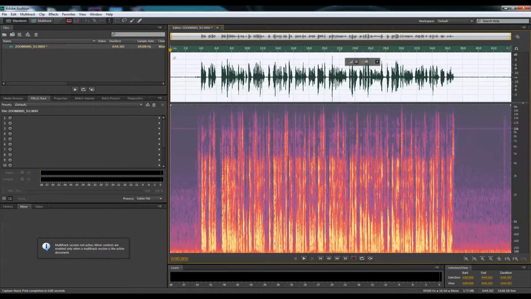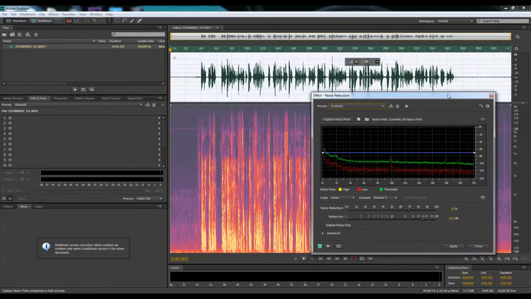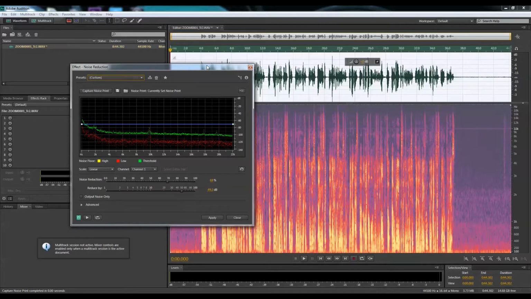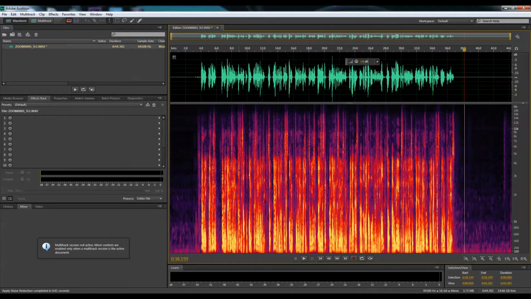So now we're gonna remove this noise. We're gonna hit Control Shift P, which is the shortcut key on Windows. On Mac, it's Command Shift P. And then it'll bring out this noise reduction window. Take some trial and error with the settings around here. Basically, noise reduction is how sensitive the noise reduction algorithm works and reduced by the amount of decibels you want the noise to be reduced by. So for me, about 70% on sensitivity, and just reduce it by quite a lot on the reduce by scale. Apply, and you can see a lot of the noise is already gone.